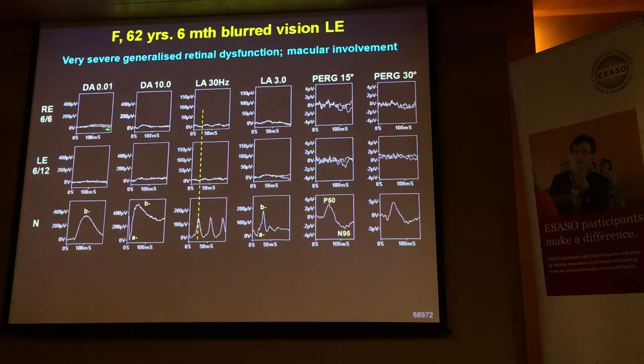Here, the whole ERG is almost undetectable. So this is very, very severe, generalized retinal dysfunction. And yet you look at it and you think, well, the inferior part looks pretty bad, but superiorly, that looks fine. But superiorly also, mostly lost function. No detectable macular function, despite the good visual acuity, which you don't need many cells in the macula to give you 6/6 vision. 6/6 vision should never be regarded as normal vision.